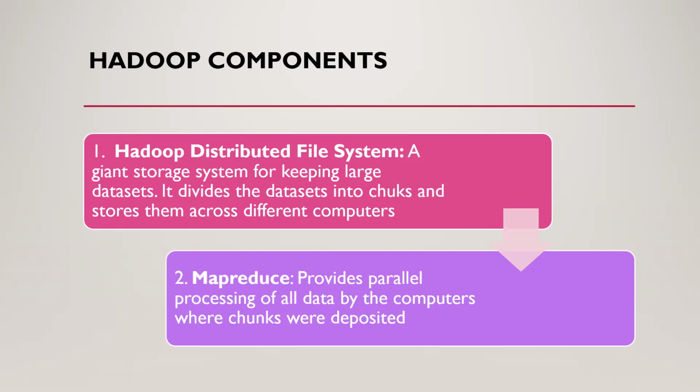But there is a downside to Hadoop, which necessitated the bringing up of Spark. What happens is that Hadoop saves to disk. We say it's a large, giant storage system, so we're talking about a computer that has high storage capability. Both the RAM and the disk, we expect it to be very high.